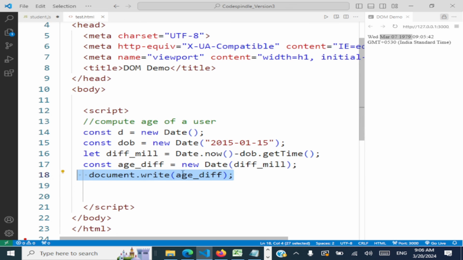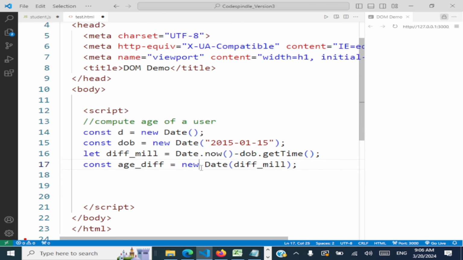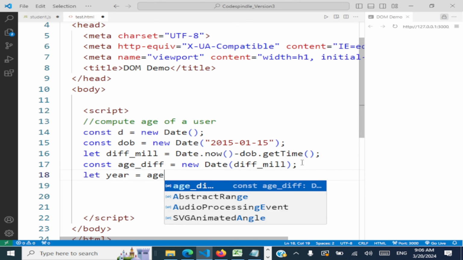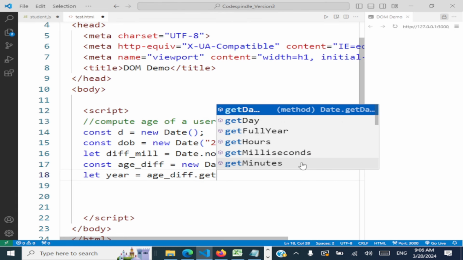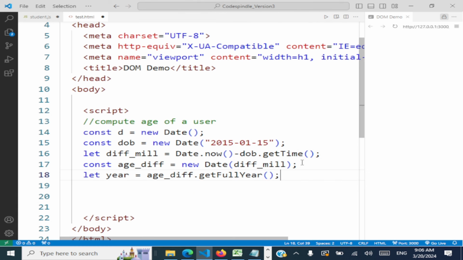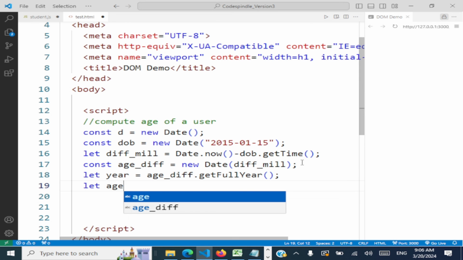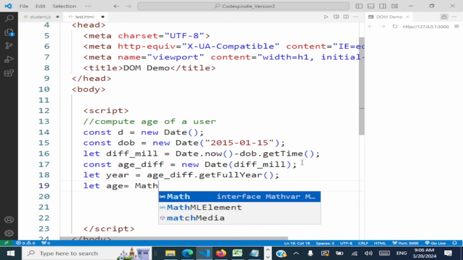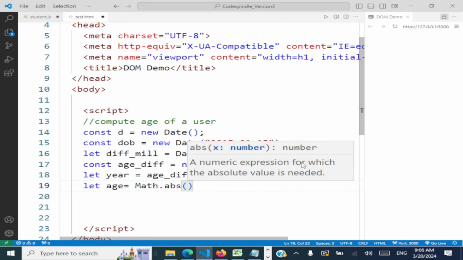And now what we can do is extract the year from this. How will you extract the year? Let year is equal to ageDiff.getFullYear. So what year will be extracted? 1979. And now you have to subtract 1970 from 1979. That's it. Let age equal, and we'll use the Math.abs function here to get the absolute value.